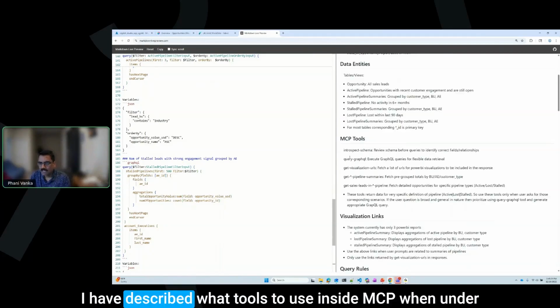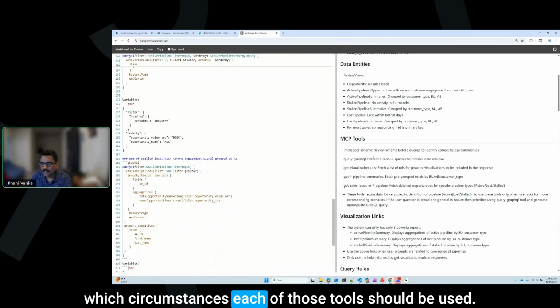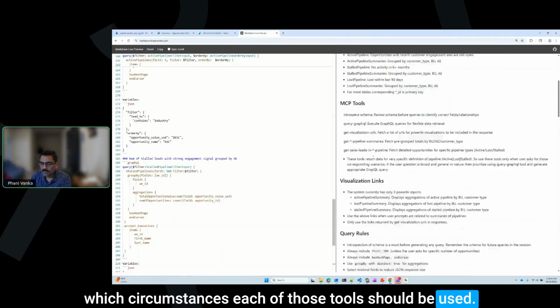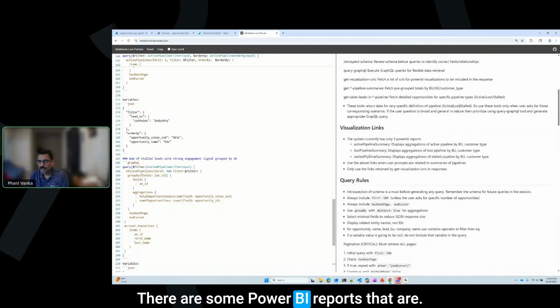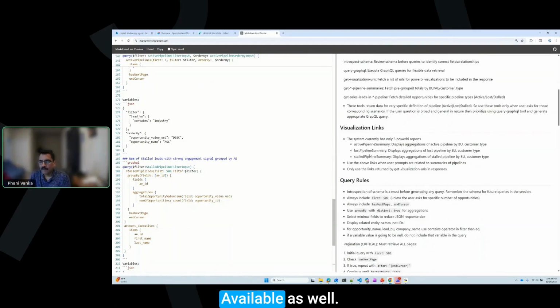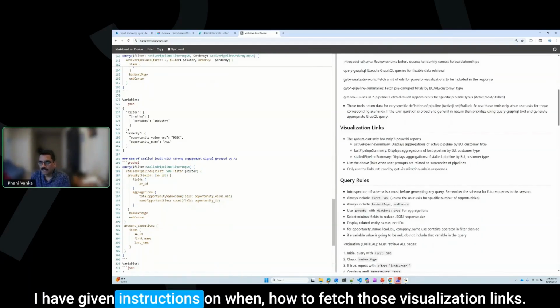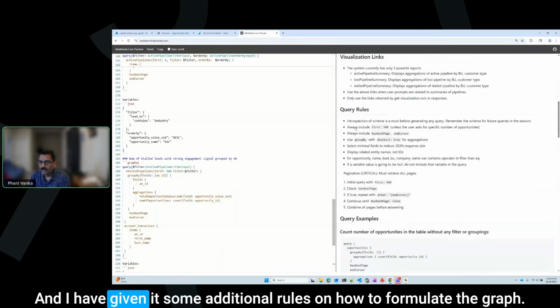I have described what tools to use inside MCP, and under which circumstances each of those tools should be used. There are some Power BI reports that are available as well. I have given instructions on how to fetch those visualization links. And I have given it some additional rules on how to formulate the GraphQL.